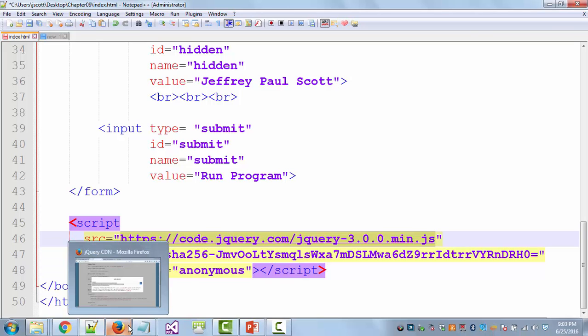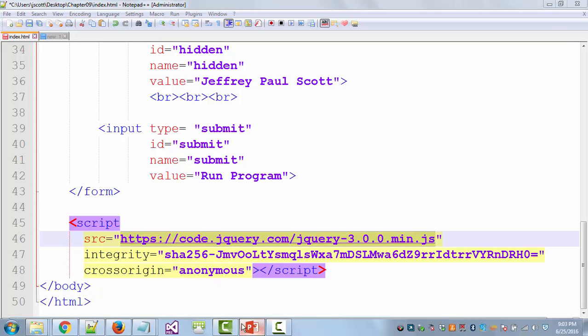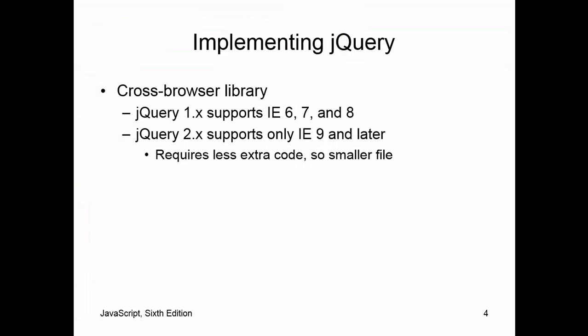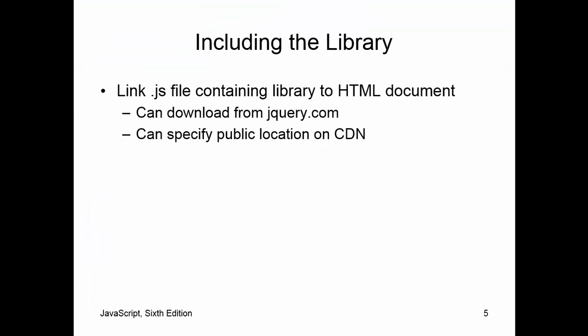So again, 3 ways that I can possibly download jQuery. Don't worry about that stuff. Again, that's old. But 3 ways that I can go in and download jQuery. I can download the minified version, I could download the non-minified version, or I can link to a CDN or a content delivery network. So I can do any of those.